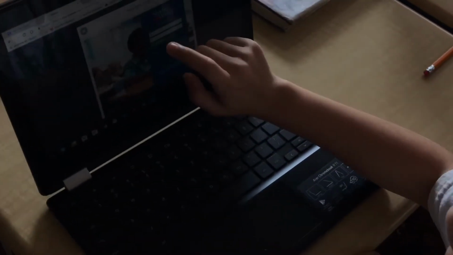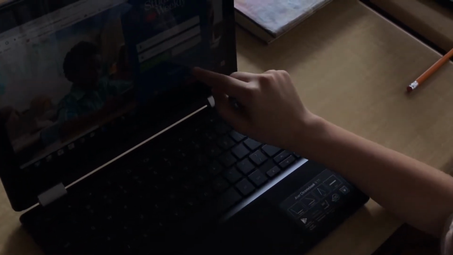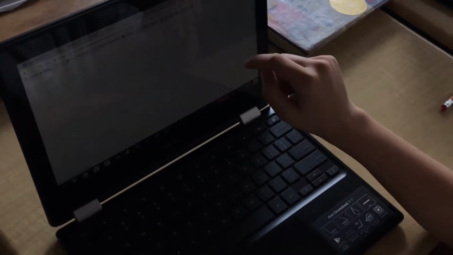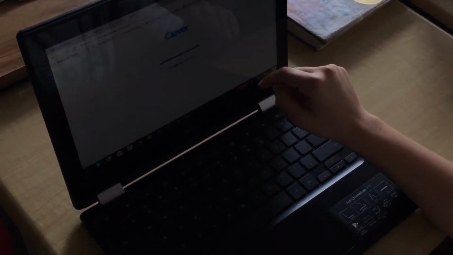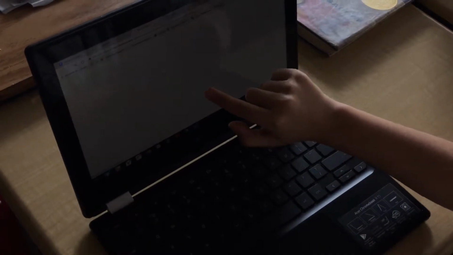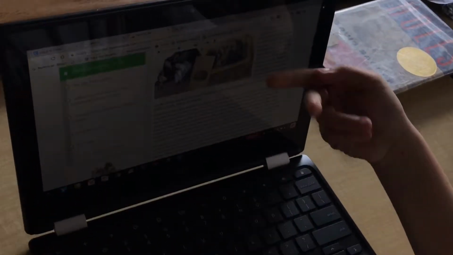So you're on the link, you click on it, and then what you do is you log in using Clever, log in with Active Directory, log in, and that's loading. And then you're on here, you go back to Seesaw, click again, and it brings you right to the article. It's really simple, and it's a good idea, I think. Oh, it's pretty good idea. Wow. And then it just brings you straight there. Wow.